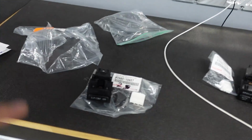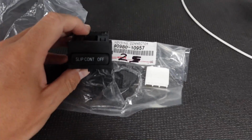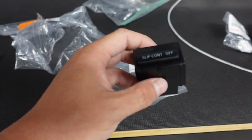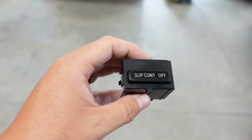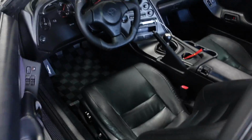I can already hear this. I can literally hear my buddy Steve in my ear. Ryan, get a keypad. Ryan, get a CAN keypad. I know. But we already have a factory slot there. It takes up no extra room because it's already a blank button there. So why not just use one of these? It's not taking any room. I don't have to make something for it. I have the connector. And we have these factory little slots, so it makes it super convenient that we can do this.